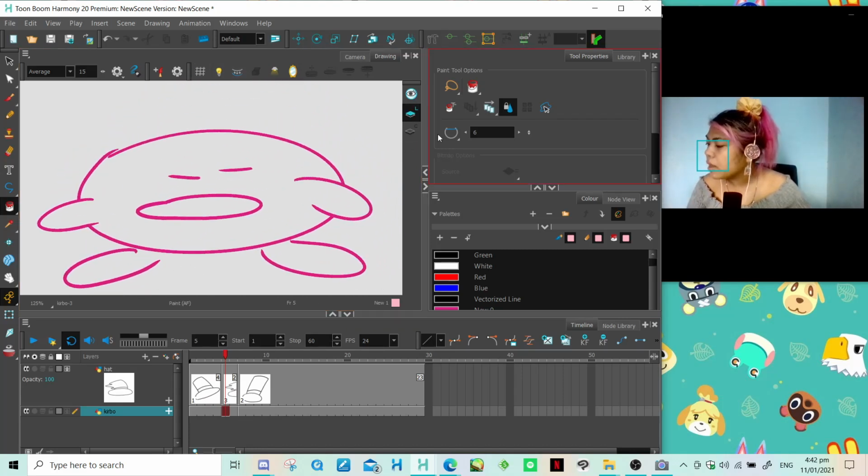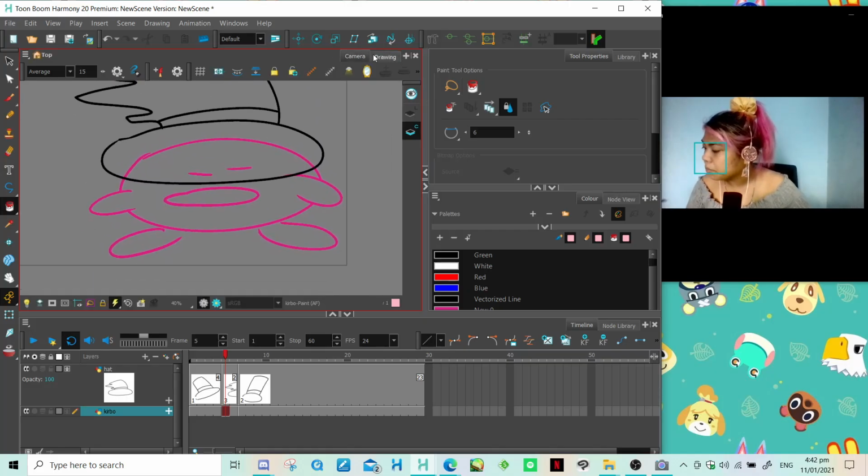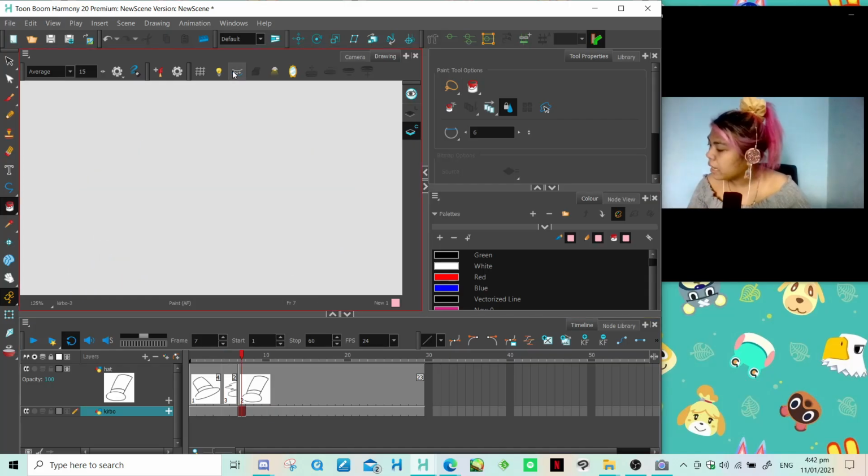So whenever I'm doing my colors, I always double check my drawing layer to make sure that the things that I'm coloring are correct. And again, I'm pressing this little button here. Boop. There.